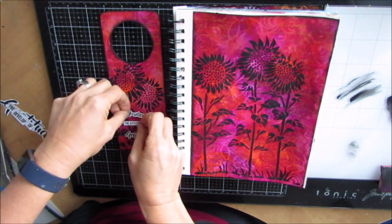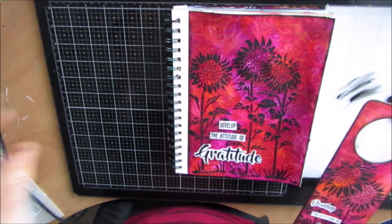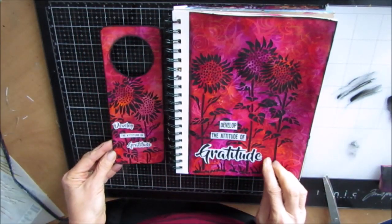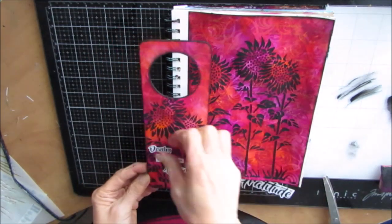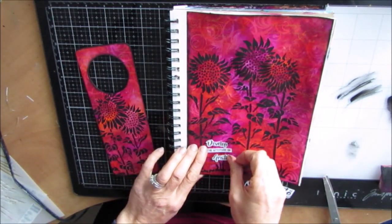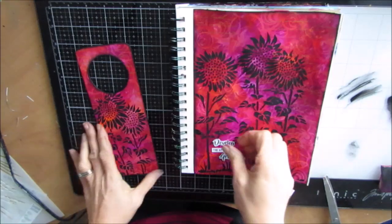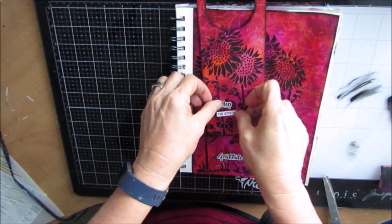Now we're going to put a sentiment, and we're going to put the same sentiment on both. So there's the one size, "develop an attitude of gratitude," and I've done fussy cutting to get rid of a lot of the white. And this one is a little bit larger because it's a larger substrate. I find I need a larger sentiment. You could have this small one, but it looks too small for me.